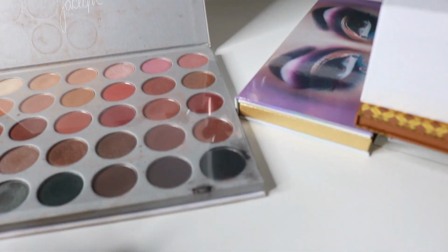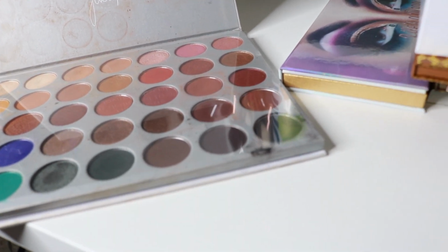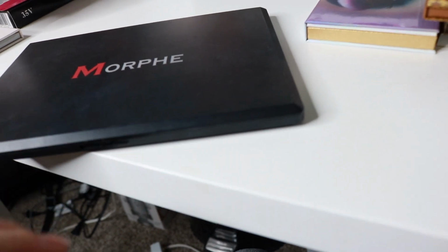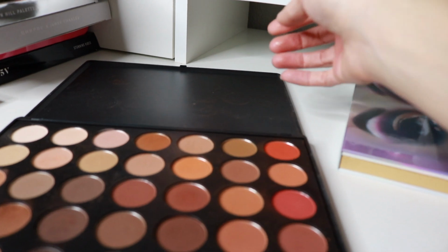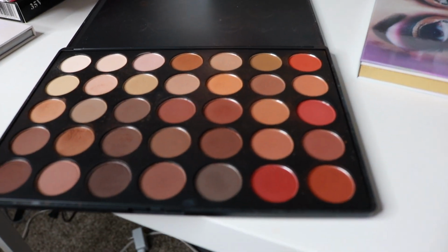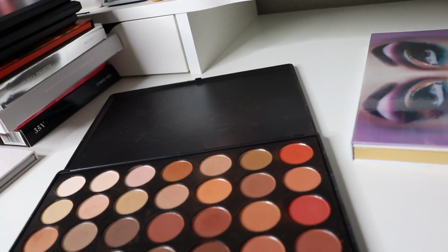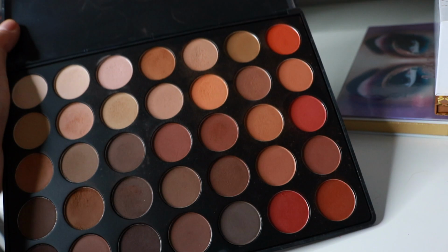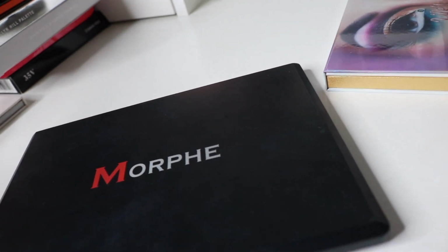It is a little bit bigger, but you can bring it on your carry-on, and it just has all of your shades. It's Morphe 350M, which is a 350 matte. Ouch. Let's see if I can open it. Yep. So you have all of these. Honestly, I don't even reach for it, so this is hard to give away, but I really do not reach for it. And all of these shades are in every single one of their palettes, so I'm going to get rid of that one.